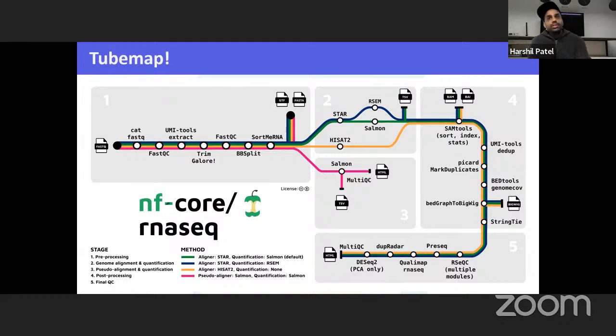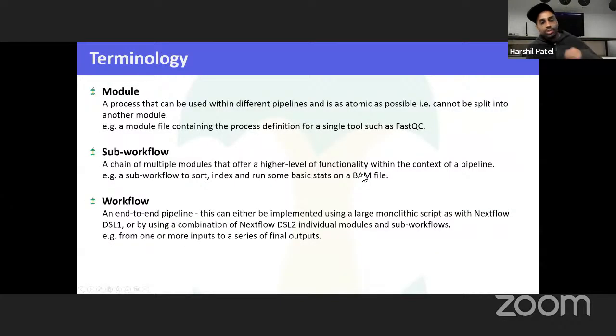And with Nextflow DSL1, everything was kind of monolithic in that you had to put everything in the same script. If you wanted to use the same process more than once, you had to physically copy it into the main script. Whereas with the implementation of Nextflow DSL2, what that allows you to do is to reuse these components within the same workflow and across workflows.